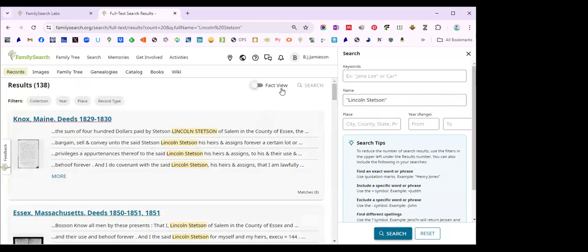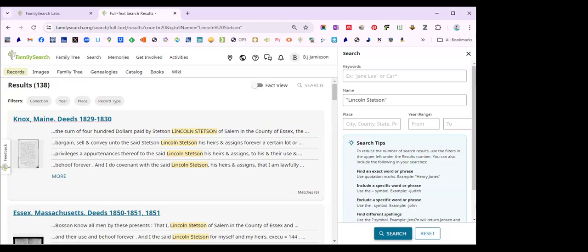Lincoln Stetson moves from the South Shore of Boston, the Scituate area, in the mid-1790s to Salem. He's a shipwright. Salem's one of the biggest ports and shipbuilding centers in the world at this point. He goes on a voyage to Japan. He goes on the first U.S. ship to go to Japan.